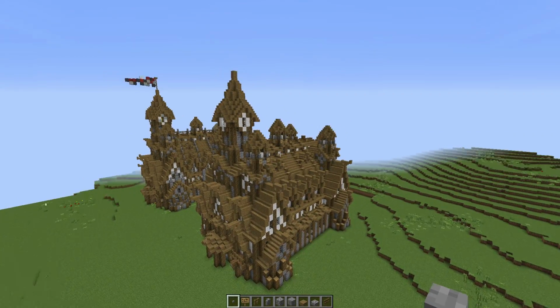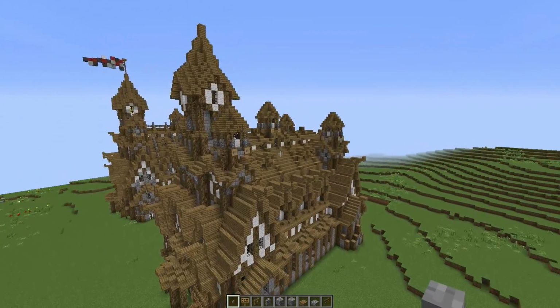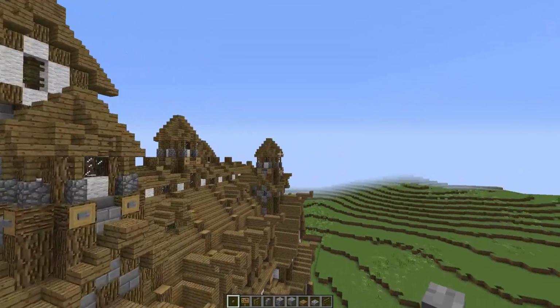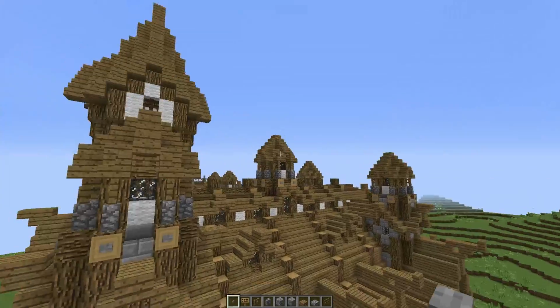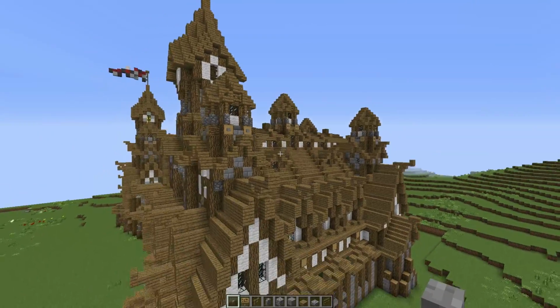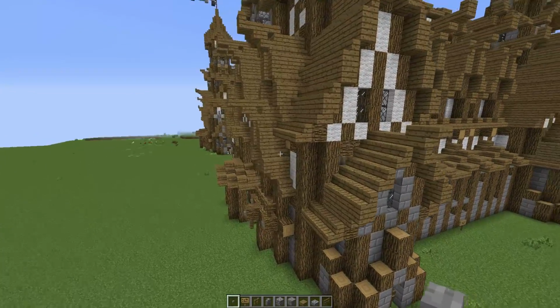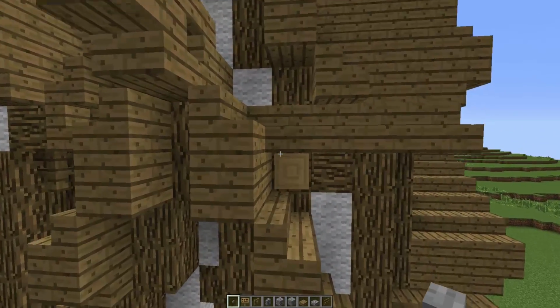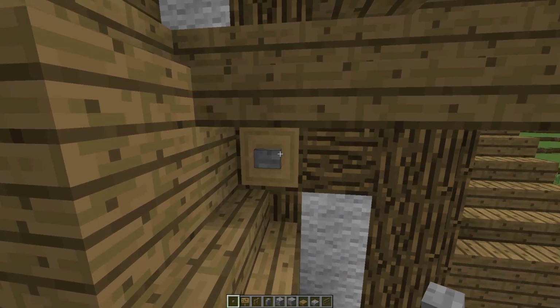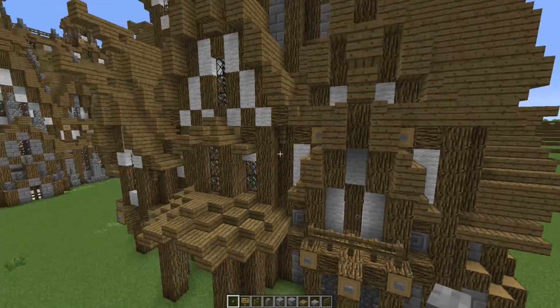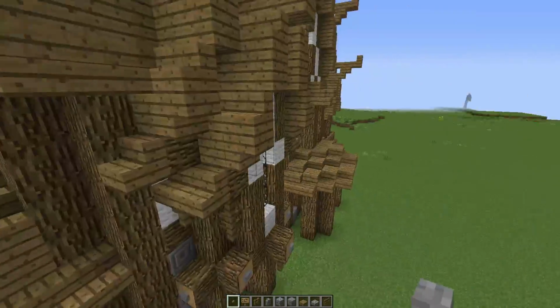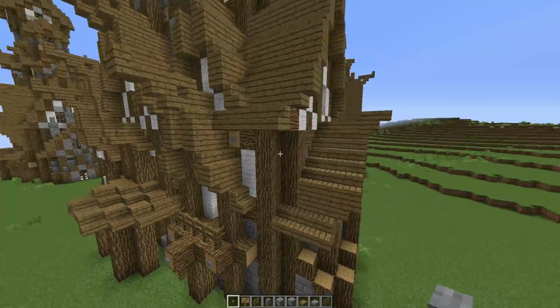So, as you can see, I finished all these towers. I basically did the exact same as I did for this tower and all these towers. So now we can move on to the sides of this build. But first we're going to place a button on this outward facing log. I don't think there's one on this side. No, there isn't. Okay.